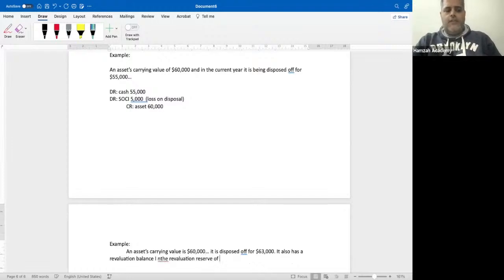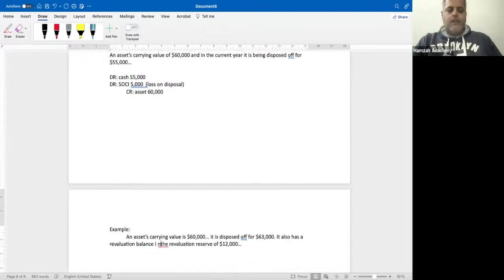Now, if we have such a situation where the carrying value is around 60,000, and now it's disposed of for 63,000, what we are going to do is debit the cash with 63,000.